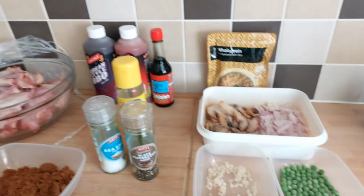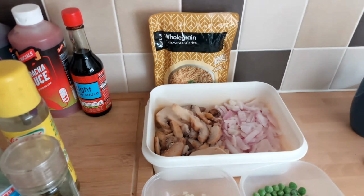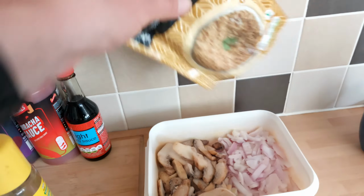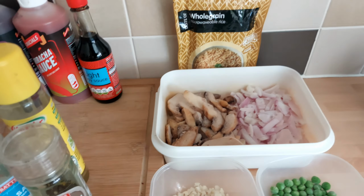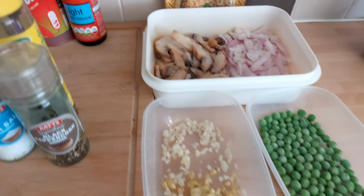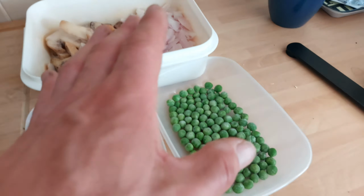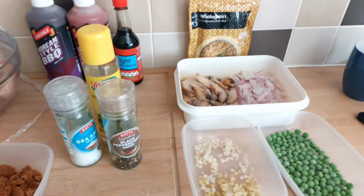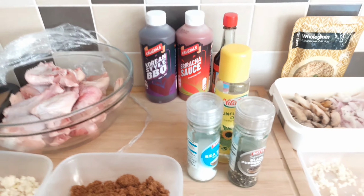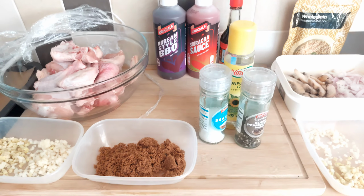And for the rice, really simple. You can put this rice dish with loads of things. I'm using my favourite microwave rice, you see that on the channel a lot. Again, some garlic and some ginger, some frozen mushrooms, some frozen red onions, and some frozen peas. You can put any veg you want in really, but frozen veg works a treat for this one. Right, we'll get set up and we'll get started.